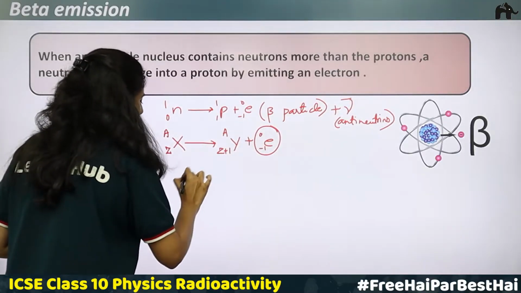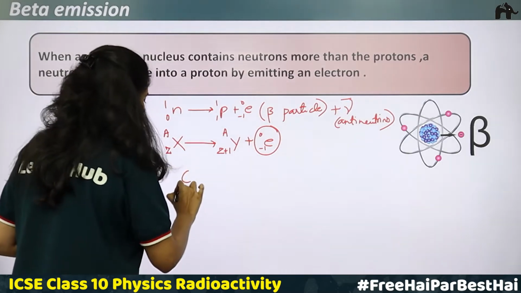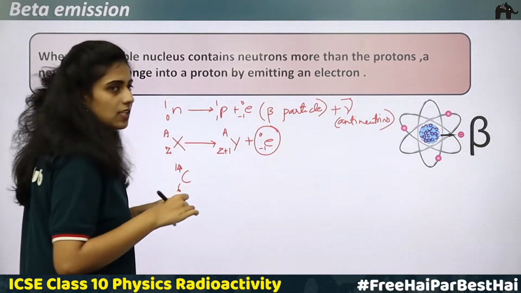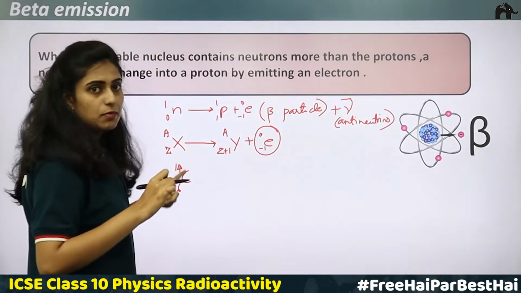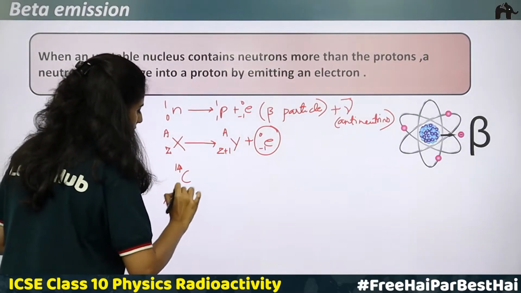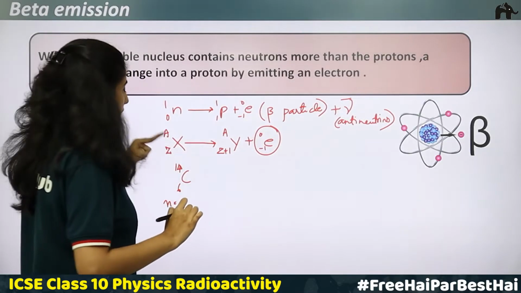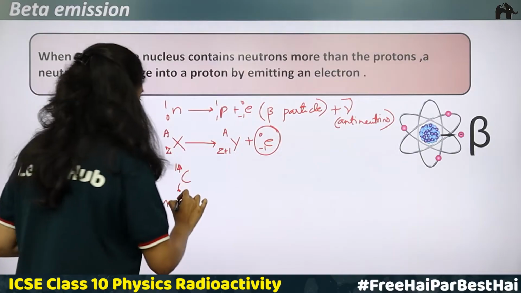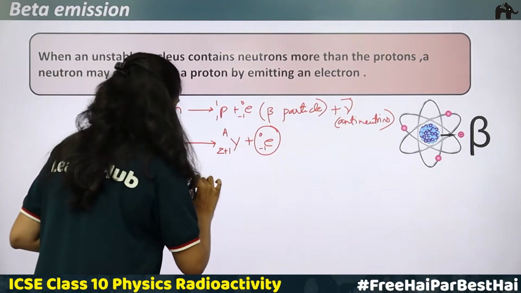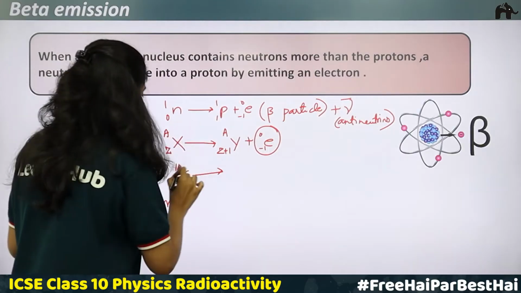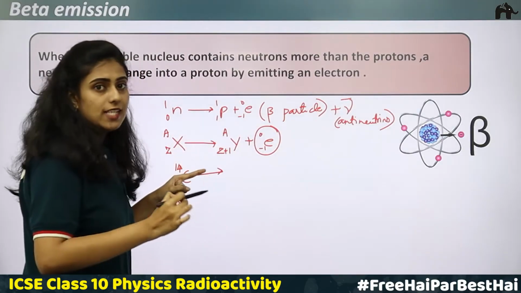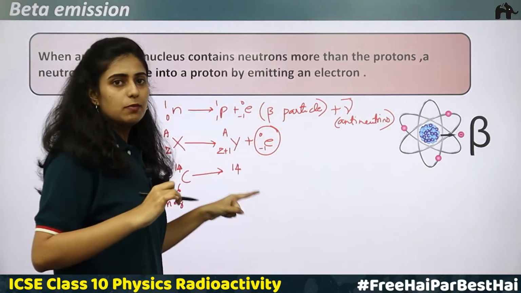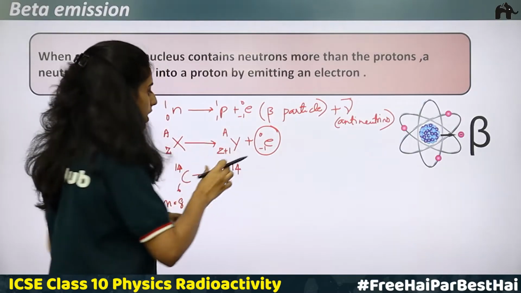When you take radioactive carbon, carbon-14, the atomic number is 6, that is the number of protons, and the number of electrons is equal to 6. What about the mass number? Mass number is 14, which means the number of neutrons is equal to 14 minus 6. The atomic number should be subtracted from the mass number to get the number of neutrons, that is equal to 8. It should come to the stable state. So here one neutron will change into a proton, which means for the new element formed, the mass number will be the same because the number of nucleons is the same. It will be 14.